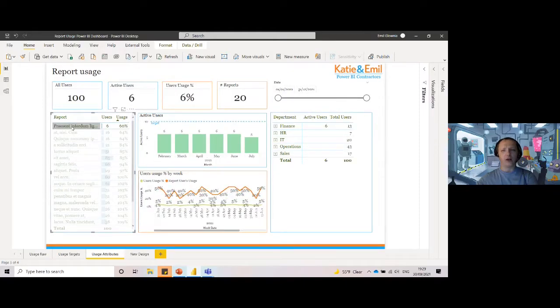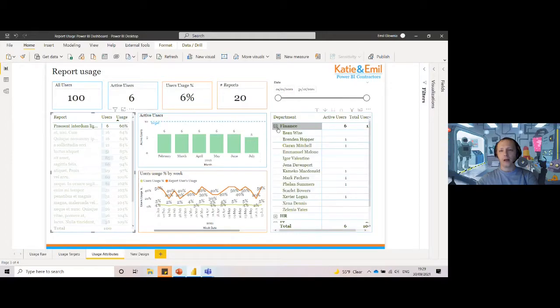If I click the lowest usage, I can see 6 users. All of them are from finance. And what's interesting in here is I can see all the users from finance and the 6 users that are actually using it. So I can actually see who in finance is not using it.